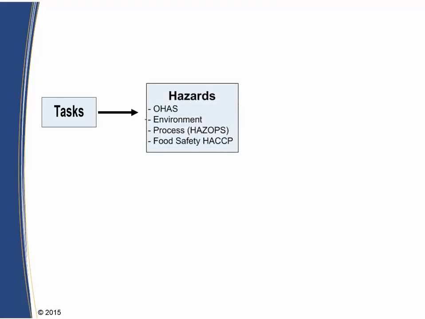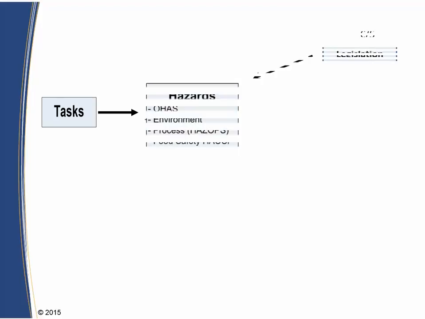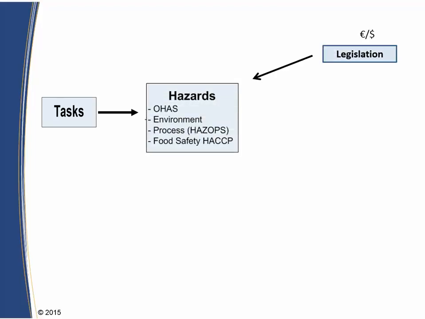For OHSAS 18000, we're interested in health and safety hazards, but there are similar systems such as ISO 14000 for the environment, ISO 22000 for food safety, and other methodologies based around HAZOPs. Inside here, the key thing is based on risk assessments. One of the key challenges though is that many organizations don't know what type of assessments to perform. Unless you're aware of the specific legal requirements, you're not going to be sure that your system is being effective.